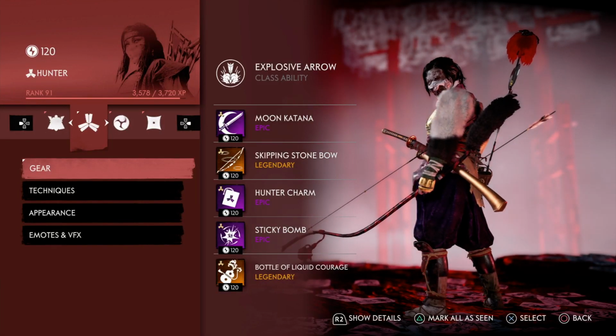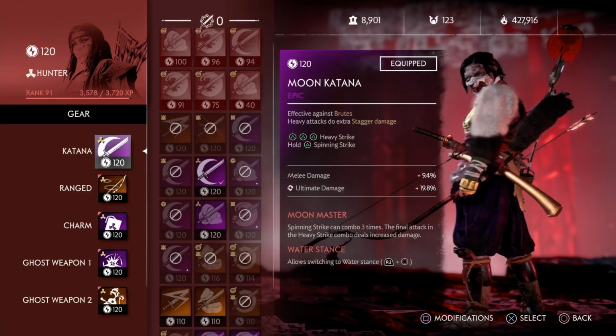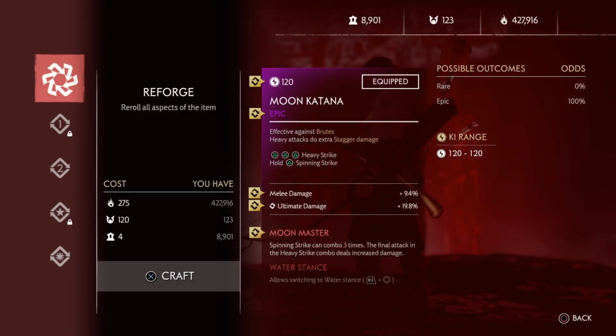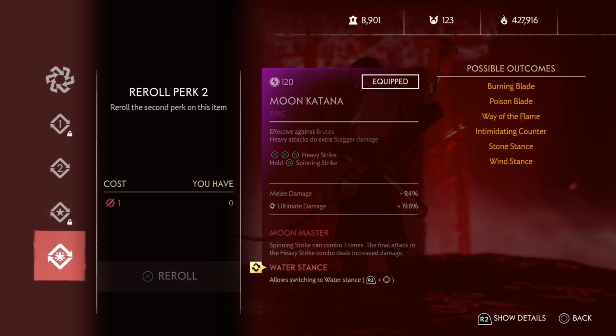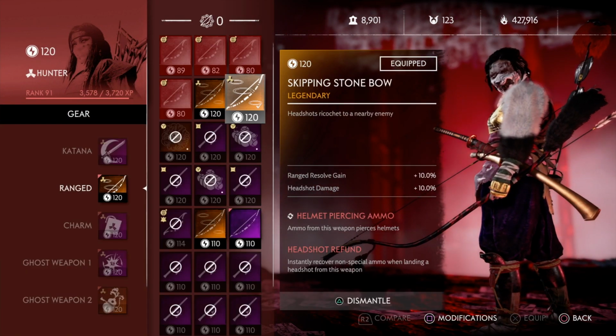I got a comment on my last video saying that I should show some more love to my archer, so I'm gonna go ahead and show you what build I have here. Again, Moon Katana. I like the Moon Cancels. Ultimate damage is important here with Moon Master for those Moon Cancels.